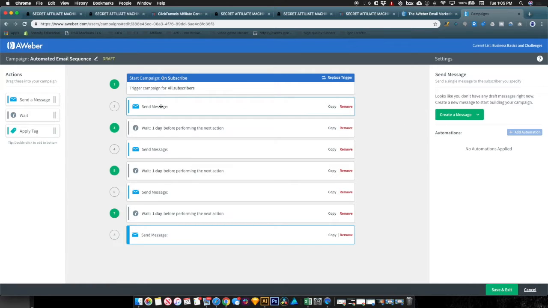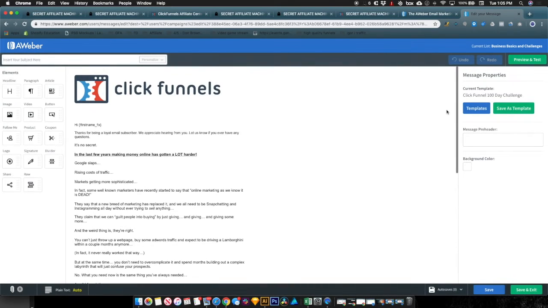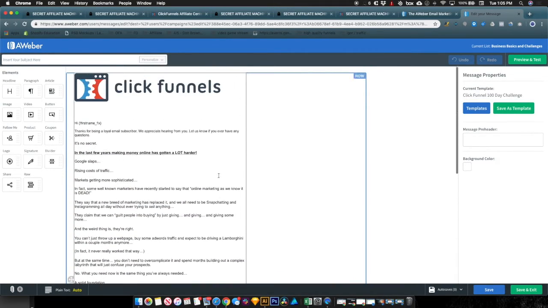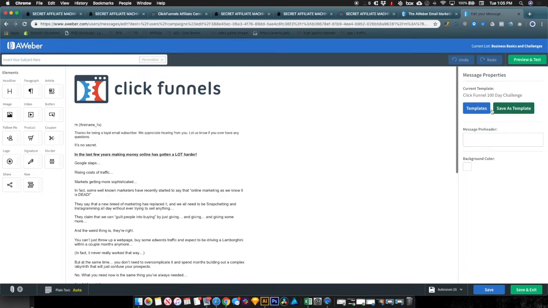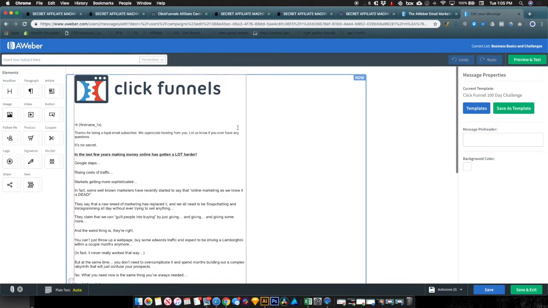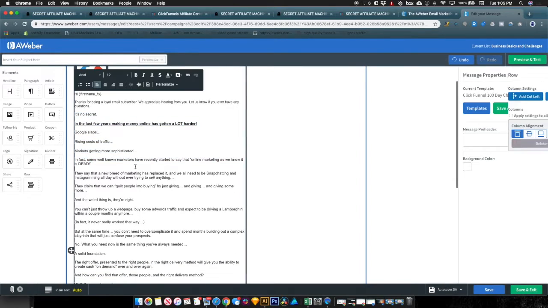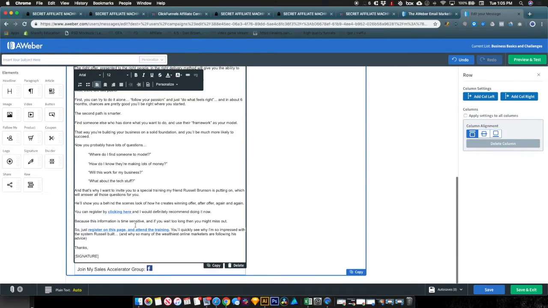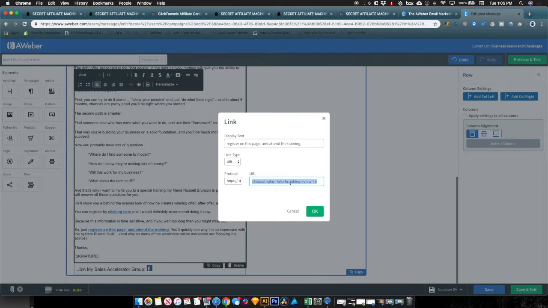To actually create the message, you just select with the blue border, you select and highlight it, come over here, create message, and then do the drag and drop. That's just the easiest, most intuitive way. And here's just a template that I have. You don't need to worry about this. When yours comes in, yours will be absolutely blank. There might be a little bit of text in there. But yeah, just simply write your email and put all the text in there, the thank yous, the signature, put your signature in there, your links, make sure you link to the pages that you want.